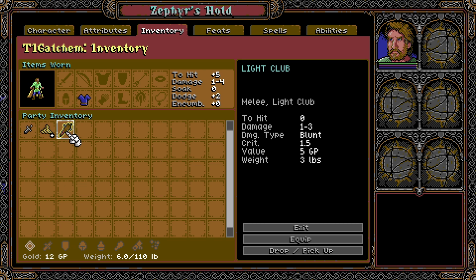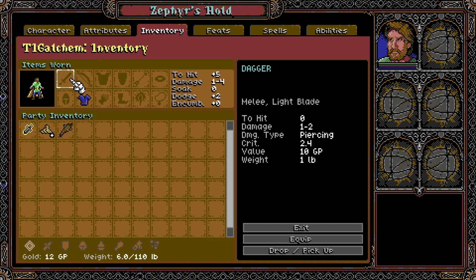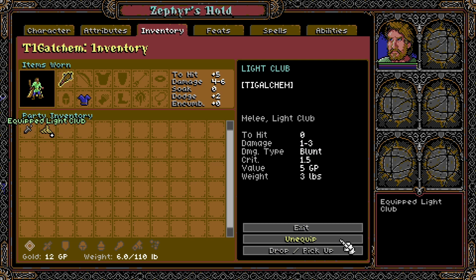Okay, so we have the club, light club, and we have a dagger. Dagger does 1 to 2 damage, and the other does 1 to 3 damage. I would say let's go with this one. How to equip? Are we going to drag it? Equip. Okay, so we cannot do it by default.